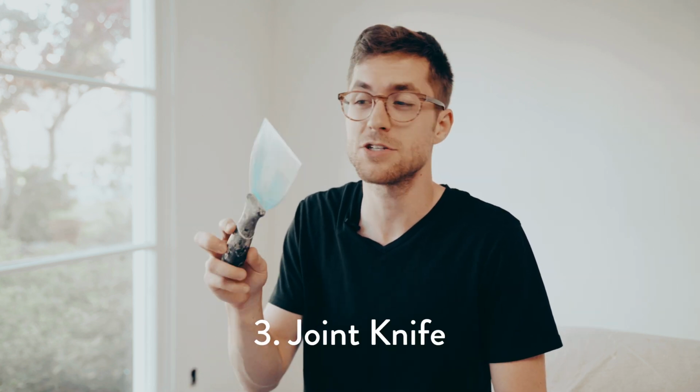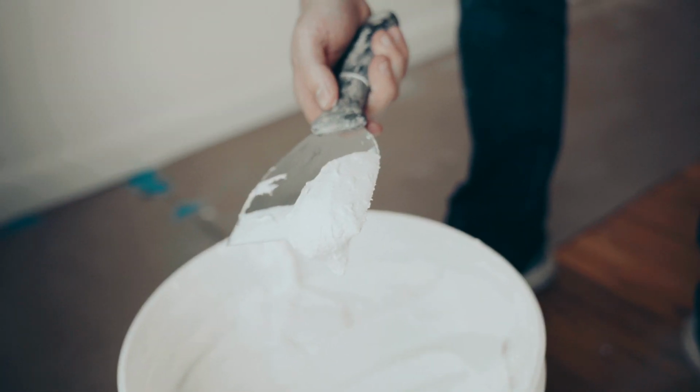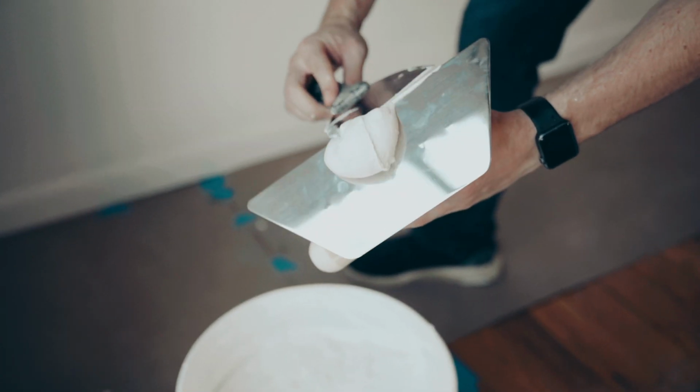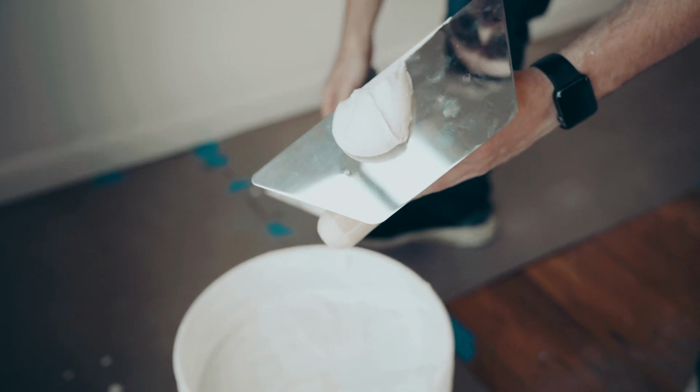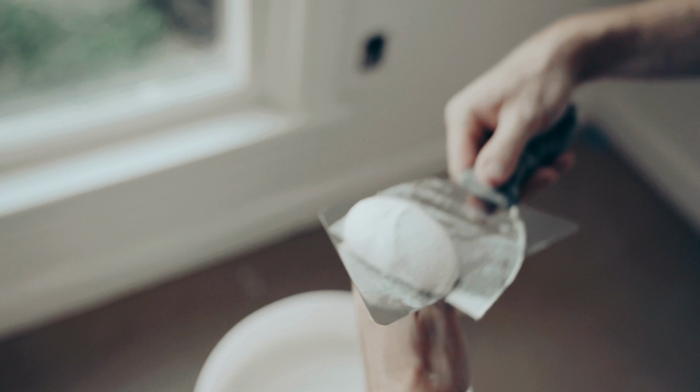So number 3 is a knife. Now this is just a simple 4-inch knife. You can pick this up at any hardware store. This isn't anything special. What I like about this is it's a really good size for getting the material out of the bucket onto your trowel, as well as repositioning and cleaning up your trowel as you're working. So this is gonna be your best friend while you're working, because this keeps your product nice and smooth and also keeps it where you want it.